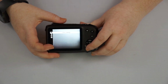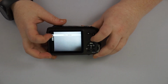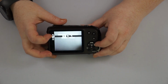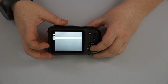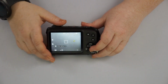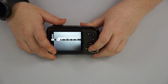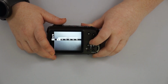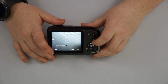I can see how much video I have left versus how many pictures I have left, that type of thing. Then this button here is going to control our drive mode. So you have still image. So if you click and hold the button down, it'll take 1 picture, versus continuous drive, which if I click and hold this button down, it'll take 10 pictures per second. You have 4K burst on this camera, which will take even more pictures per second. I'm not sure on the solid number on that, but it's something to play with. And then you have your HDR mode as well, in case you wanted to play with that and see if you can really see a difference on that.